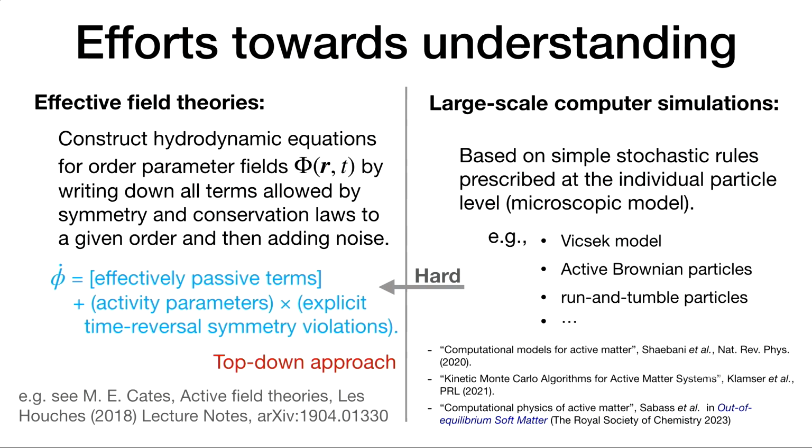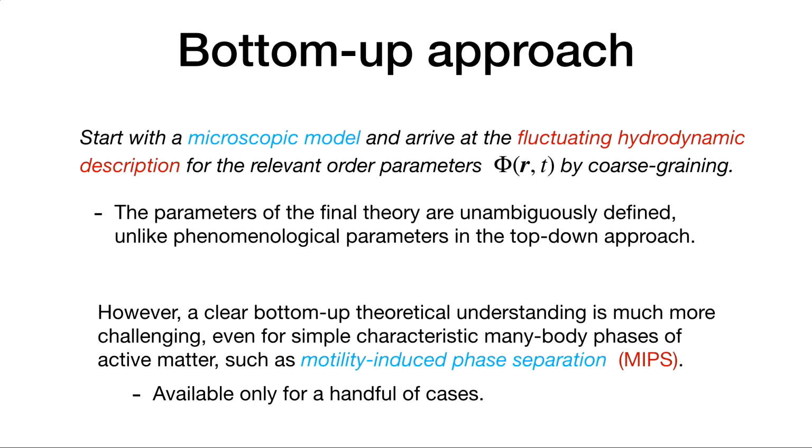But going from one to the other is very hard. Either you come from the top down or you do the simulations, but starting with a microscopic model and deriving hydrodynamics systematically is a very challenging task. This is what I mean by the bottom-up approach: you start with a microscopic model, and then arrive at a fluctuating hydrodynamic description of the few relevant order parameters in the system.